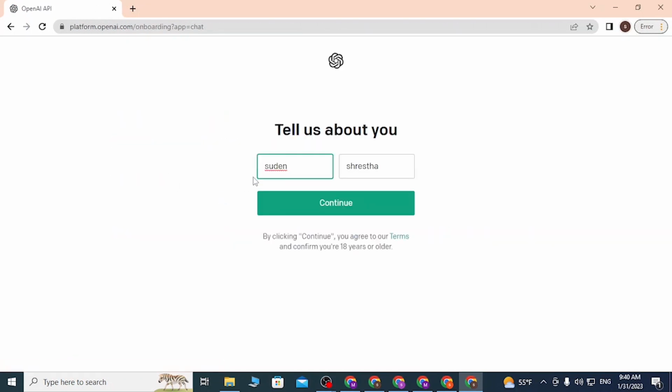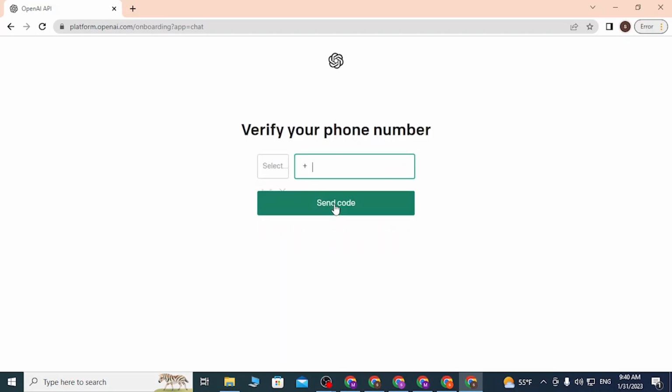And you can see, guys, ChatGPT AI has extracted the information from our Gmail, and here is my name. Let's click on continue with the name written in the empty boxes. And over here you'll be required to enter your phone number in order to verify that you're a full-fledged human and not a robot. To do that, enter your phone number over here from which you want to create your ChatGPT account.